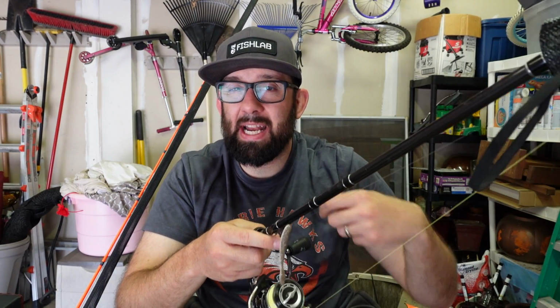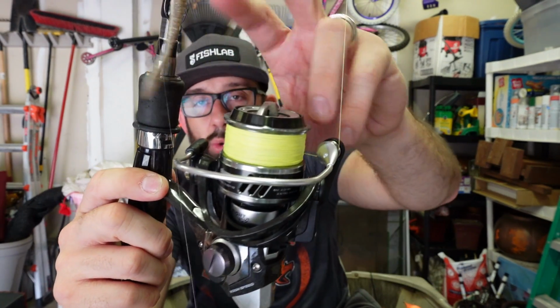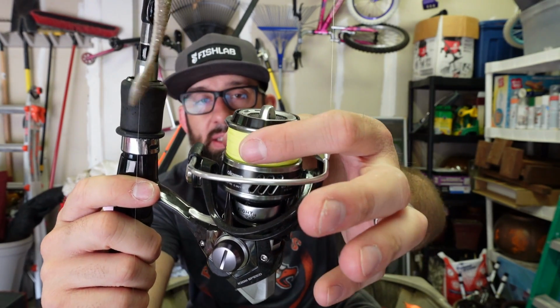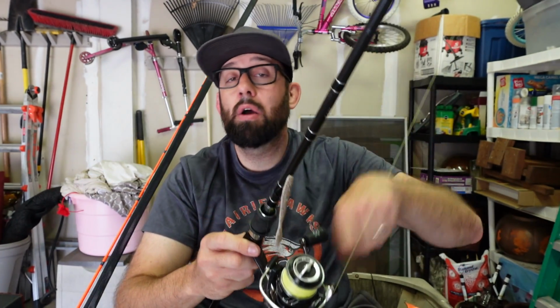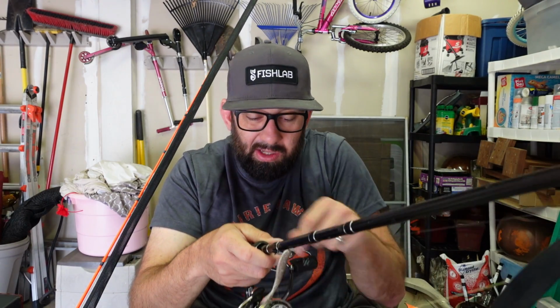I don't like the little tiny reels. You have to remember that the bigger you go in the spool size, the bigger size you go with the reel, it's actually going to be a faster retrieve because that bigger spool is bringing in more line per rotation of the handle. And for me, most of the stuff I'm using on a spinning reel is stuff where I'm going to be moving the bait with my rod and just taking up slack line. So I like that 3000 size. To me, it's more comfortable. It doesn't feel like the little tiny ice fishing rods. I like a rod and reel with a little bit of meat to it. I don't want a little tiny reel. So I like a 3000 size.